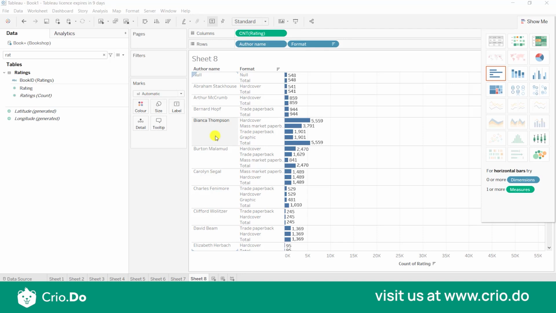In the join, you will see a duplicated version of the measure value, and it will take you to a higher value. But in this relationship, it is actually showing that 5,559 is the total rating she got for all the editions. Editions can be different, but the book is the same, right?